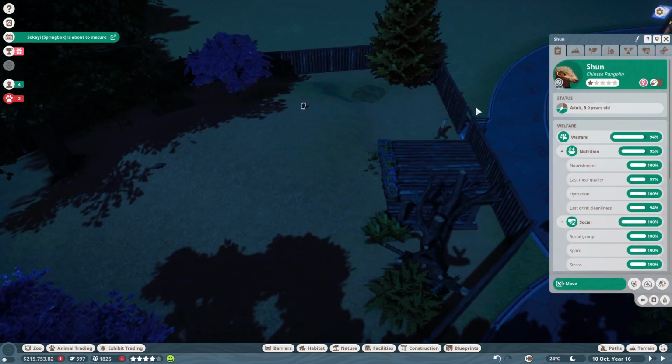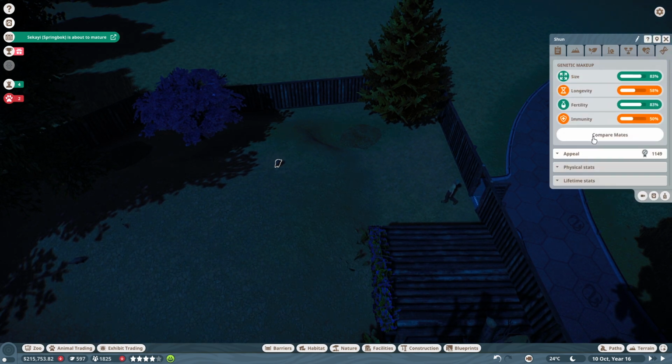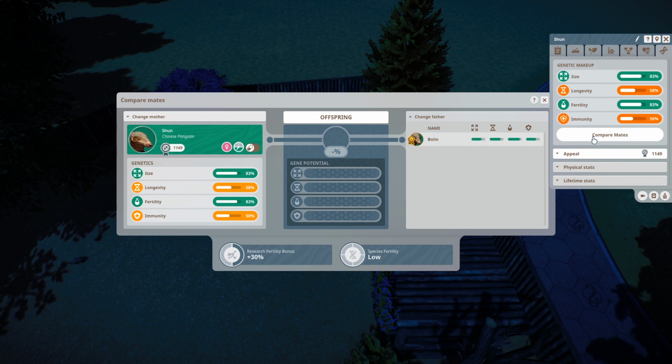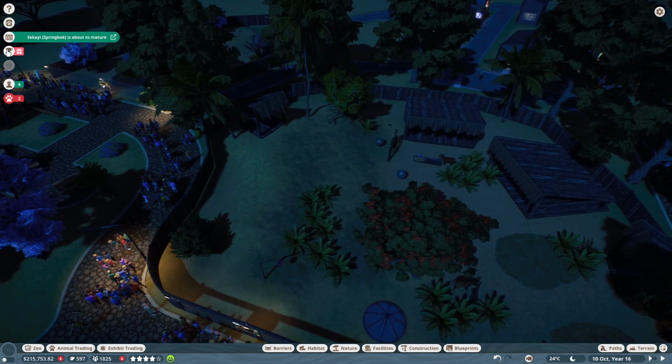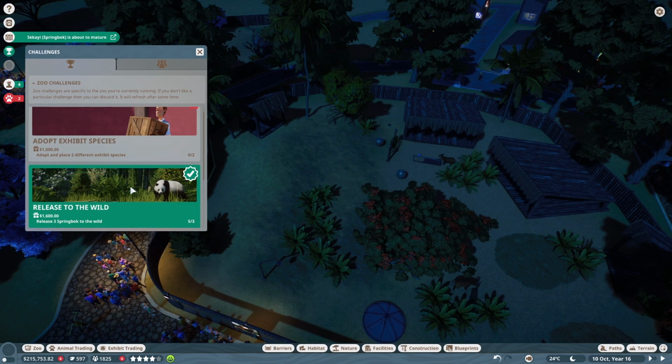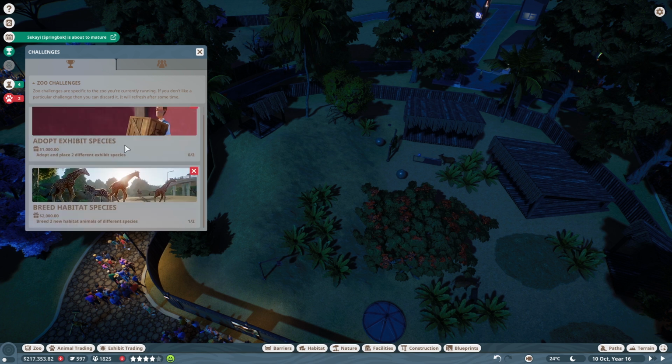Or is it already... Hang on, let's go to the stud book again. Yeah, so they already have a 30% bonus actually, looking at it. So I'd researched them to full. It means they've got a fertility bonus. Nicely done. That's cool. Release 3 Springbok to the wild. Wonderful. Did that.